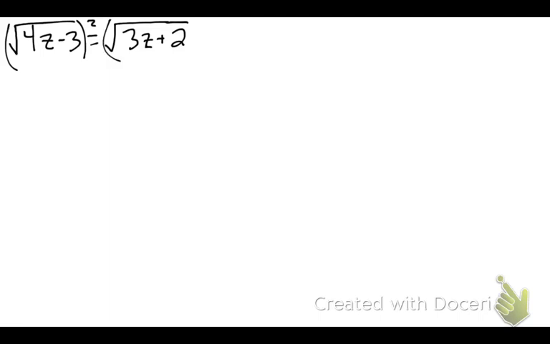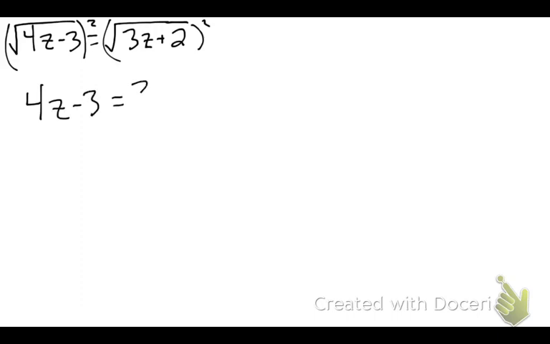Now this one's different because you happen to have square roots on both sides of the equation, and the radicands are different, which means our normal first step is impossible. So this says the square root of 4z minus 3 equals the square root of 3z plus 2. We really can't isolate the square root. So next best thing to get started, we can't isolate them, but we can just square both sides from the beginning. And the nice thing about that is squaring a square root gives you the radicand.